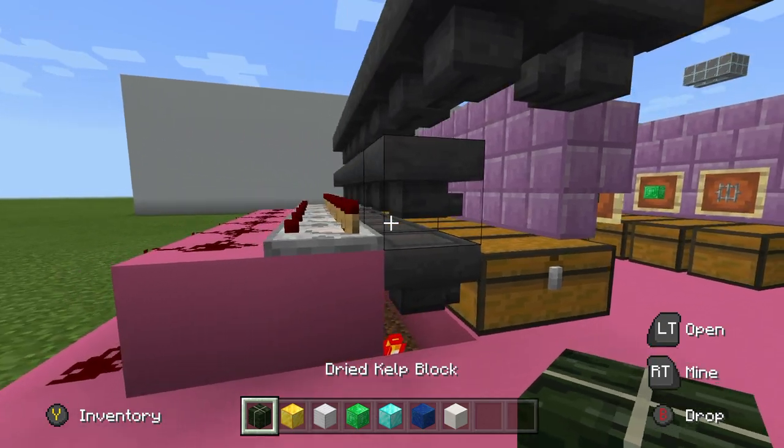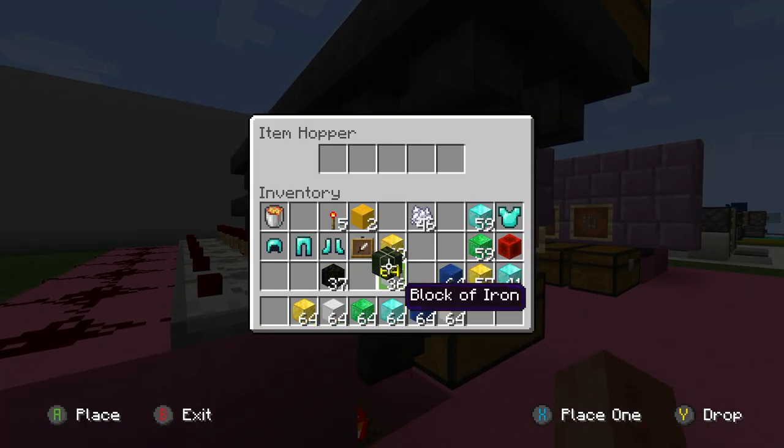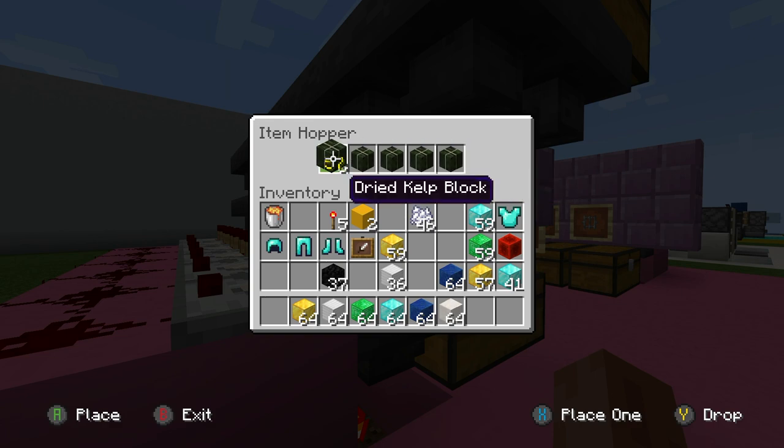Alright, so for the dried kelp, you want to click on the middle hopper. Make sure it's the middle hopper. And then you want to fill it up with the block that you want it to be. So fill up these four first, and then you want to put 18 in this side right here. If you check to make sure it's working, if you put in 18 and then if you put in 19, it should drop down to 18. And that's how you know that the machine's working.